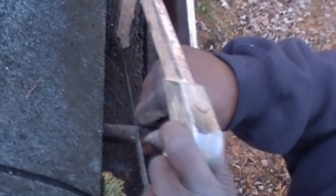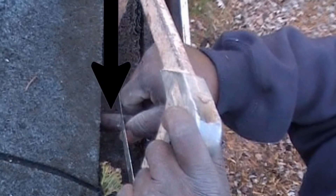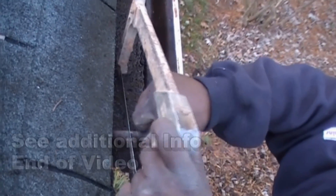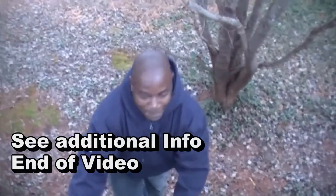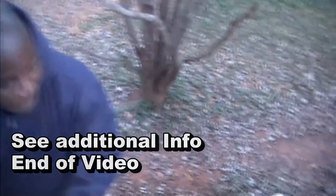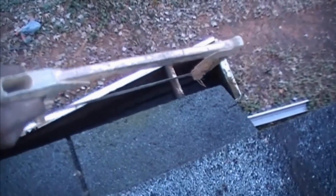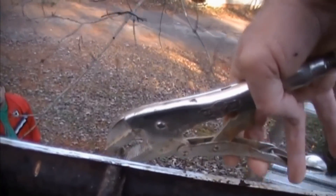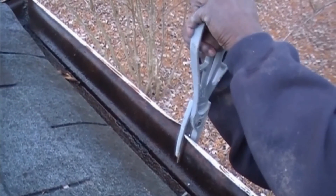This is an old galvanized gutter. Can you see the hole in the gutter where it rusted through? We're going to go ahead and cut this whole section out and replace it with a new piece of aluminum. First we've got to get up to the top — Eddie's climbing up. There are a couple ways to remove these old spikes: one is to use a hacksaw to cut through it, and a little bit easier way is to put some vice grips onto the spike and just pound them out.